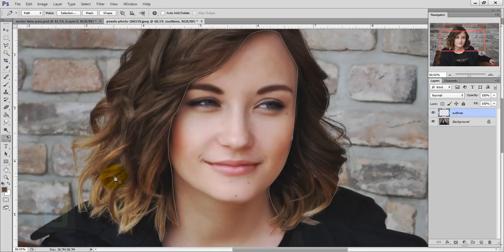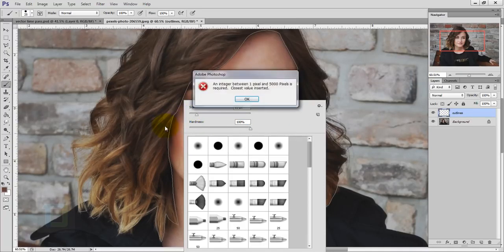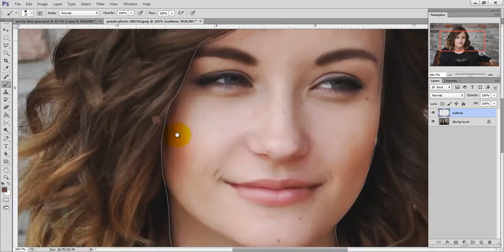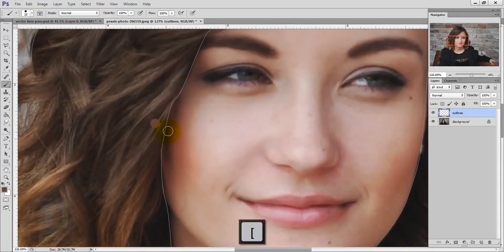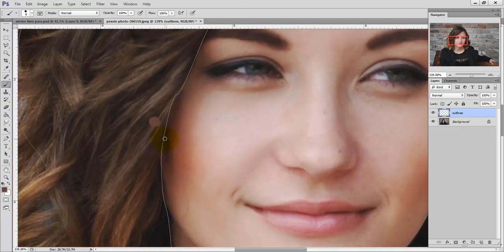Once your shape is ready, what you have to do is go and select your brush tool, right click and make sure hardness is 100%. And after that you have to select your brush size. From here it can be really difficult to judge, so what you can do is make it smaller using your bracket keys, so you can have an exact idea how big your stroke has to be. For my file, I think somewhere around 8 pixels or 9 pixels was fine. So this is 9 pixels I think.